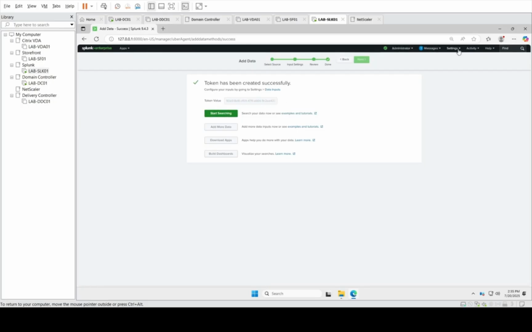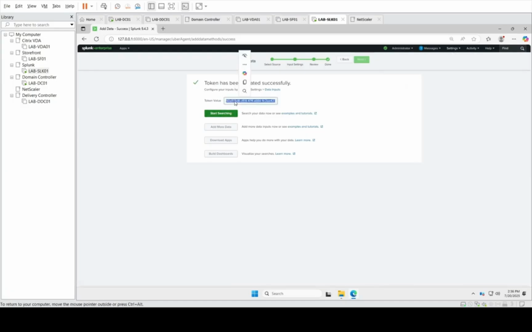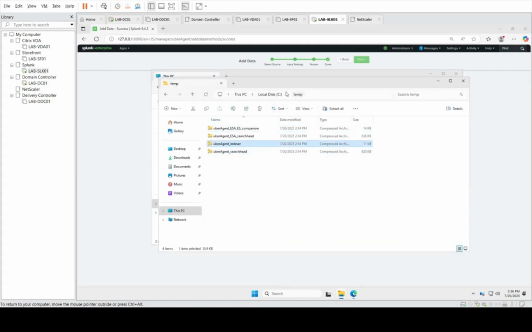And then we will go to our settings again. It means the token has been created, and this is your token value. You would need this data when you are configuring agents. So I will just make note of it. There's no hurry.